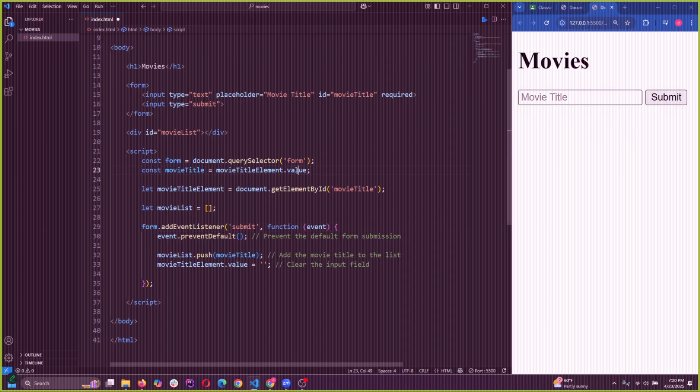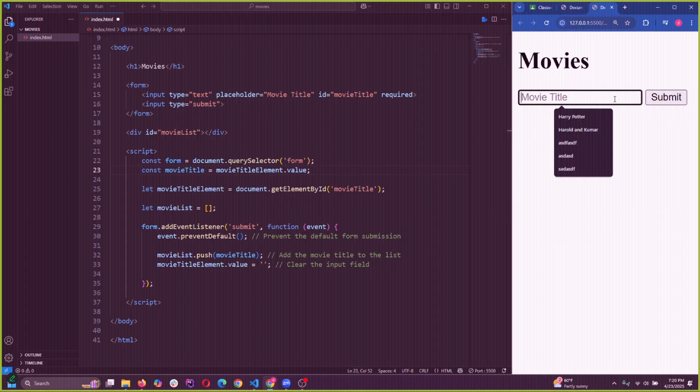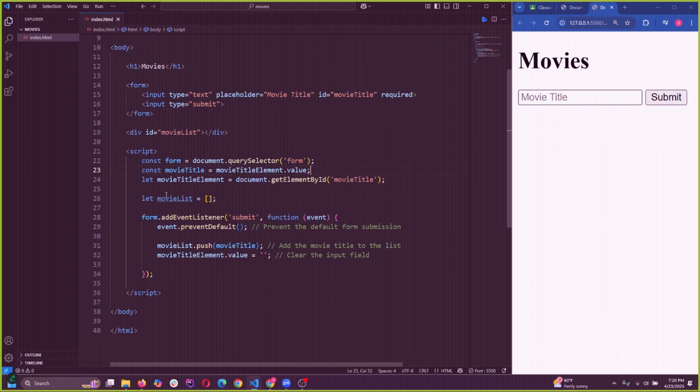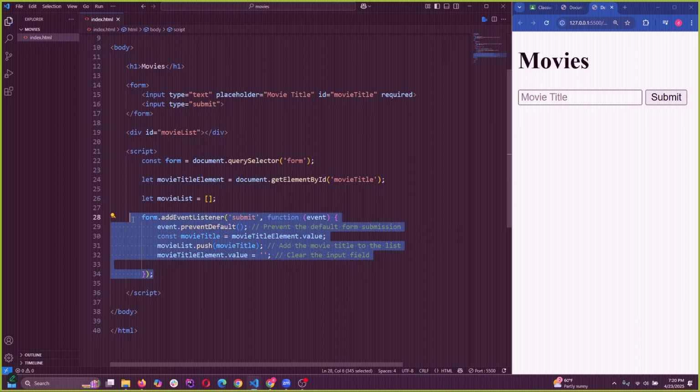The value is going to be whatever it was right when the page loaded, which is going to be blank. So every time you try to do something, the value is going to be blank because that's what it is on page load. It's when you click the button that you want to check the value. So that's why this is inside here and not out here with the other stuff.